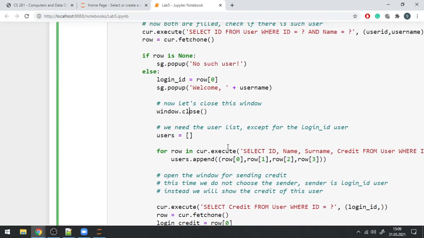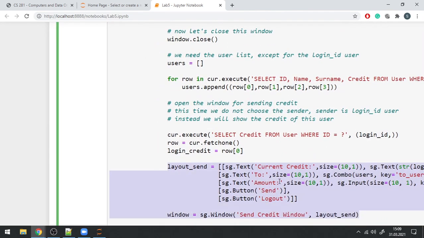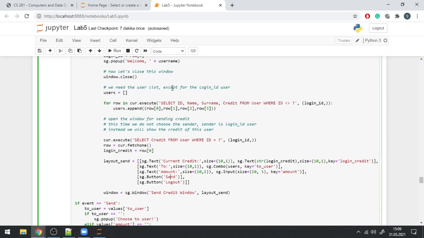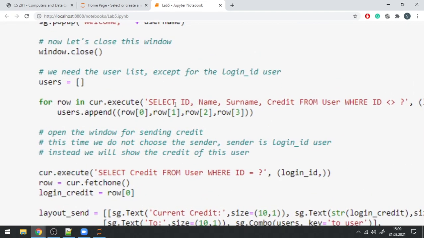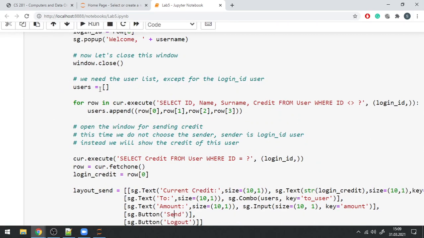And in that new window, this is actually similar to the last example where we have the send functionality. We need the user list, right? A list of users to choose the receiver. And because of that, we need to fill a users list. And one additional thing here, we do not want to display ourselves as the user that we log in as in that receiver list.